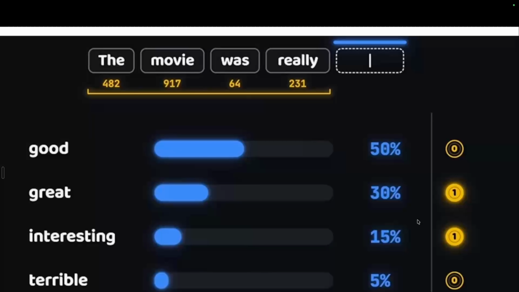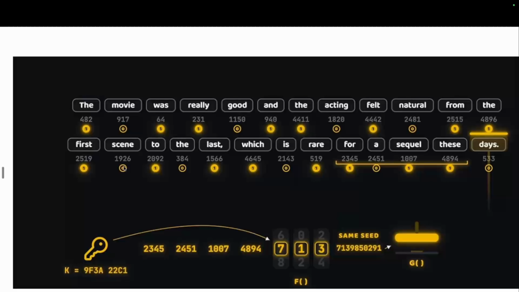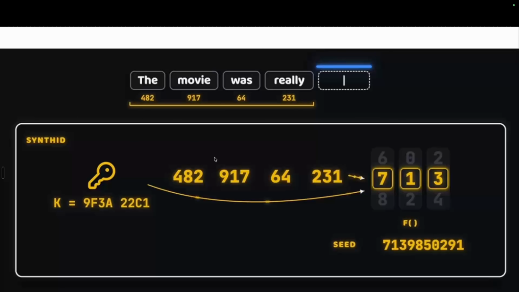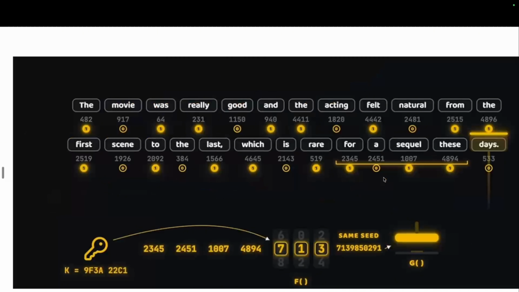Essentially, what we can do is we can give each of these options a number, 0 or 1. And then essentially how it works is that the key has a certain pattern to it. And you could say that every 1 and 0 would happen in a certain sequence. Normally a human would have 50% 1, 50% 0, but with AI, every time you would get the same pattern. Now, imagine instead of zeros and ones, each word has a certain digit to it. So whenever you would use these digit combinations and combine this with the key, essentially you're going to get the same number over and over again. And so that's essentially how it works.